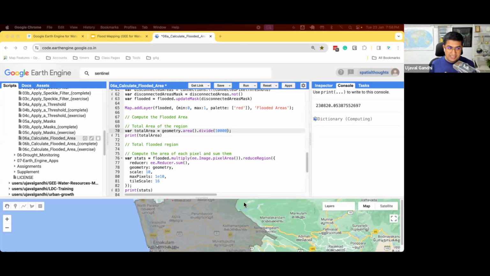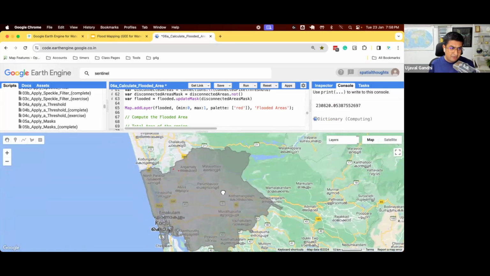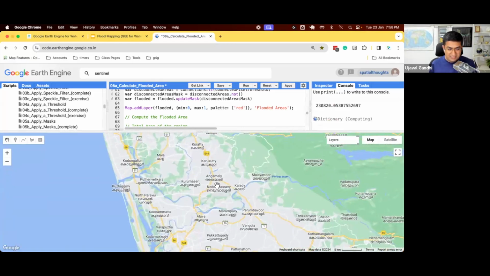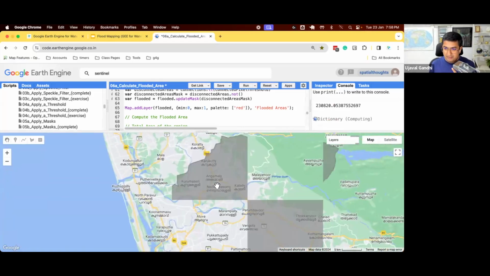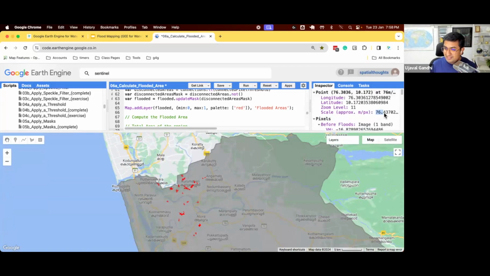One thing to note is the way Earth Engine works: you can say, oh, why is it taking a while? Earth Engine already knows the flooded area. It's all the pixels, can just sum it up. The flooded area is being computed here, not at 10-meter scale. So right now, what is being displayed and computed is at a different scale. If I inspect this and look at my scale, this is being done at 76-meter scale. So all the analysis is being run on an 80-meter resolution image. And that's why it is done. It is not computed at 10 meter.